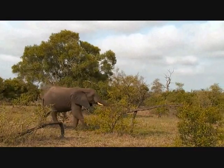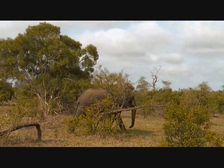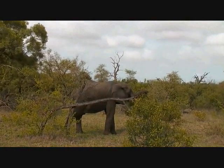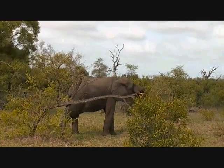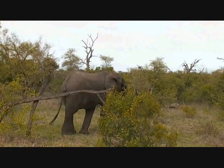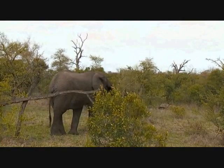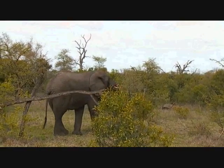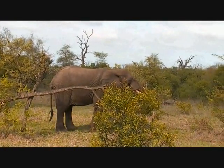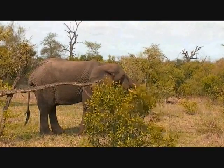Just as we watch him strolling along, Sharon, who is on Twitter, has made a comparison that I didn't ever think I would hear, but I think it's a brilliant one. She says that the elephant's walk reminds her of John Travolta in Saturday Night Fever, which I think is a valid comparison. And now I'm never going to be rid of that image. Oh, nice! Scott has got a family of warthogs to show you, so let's look at them and be back with you later.